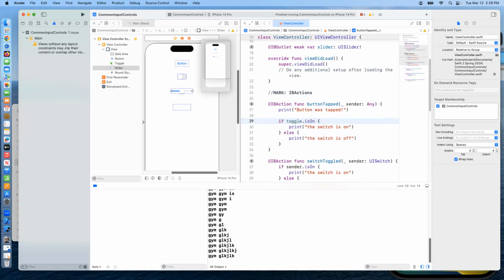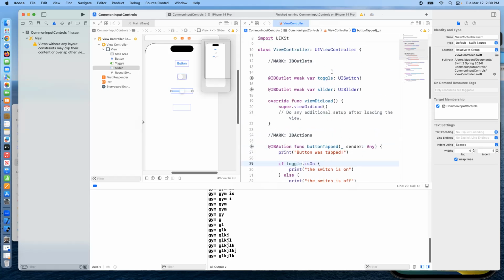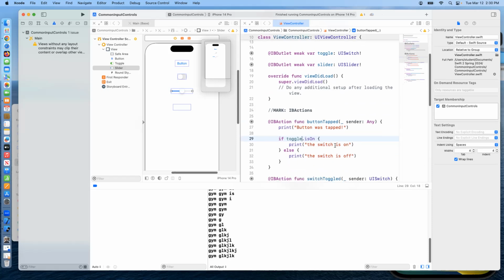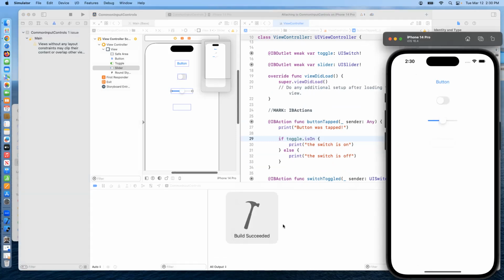This gives you a little bit of a clue as to why we're doing this. If I press the button on one control and want to look at the state of a different control, I need to have an outlet for it for that to happen. That's why we added that. So now that toggle has an outlet, I can utilize that in other areas. So if you run this, and I know this isn't super fancy stuff, but it is important in terms of functionality.